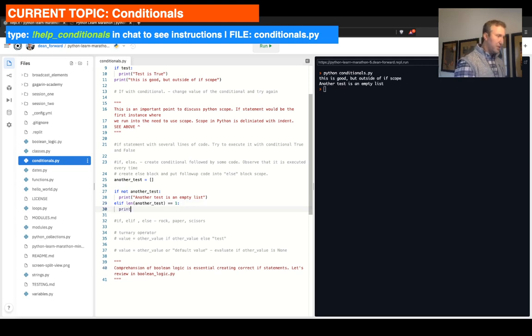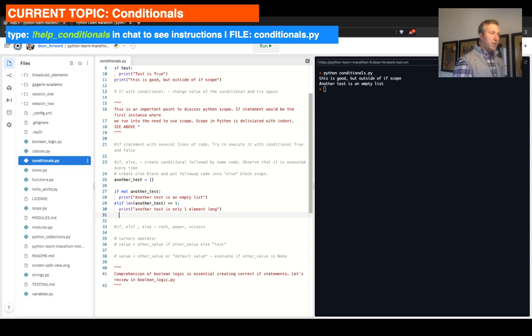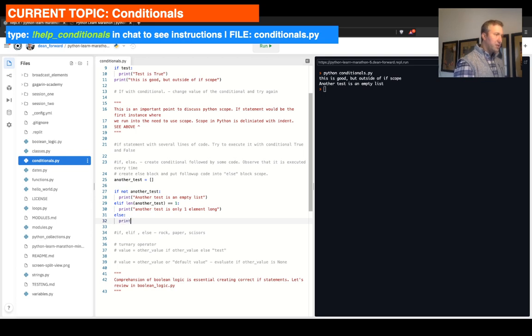We're going to print that another test is only one element long. And then we're going to type in just a complete else. And in there, we are going to type print another test has multiple elements.